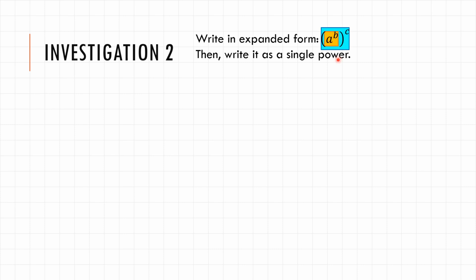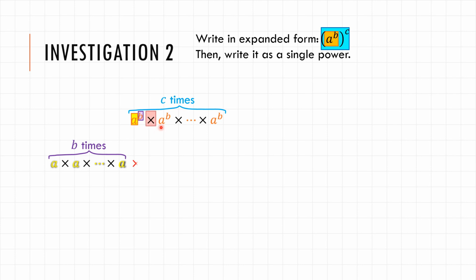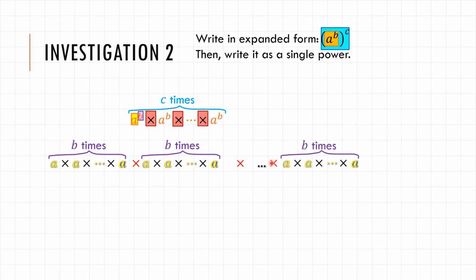A to the power of b, we're going to treat this like a number itself, and we're going to multiply it by itself c times. And then each of these is a multiplied by itself b times, just like that. Multiplied by a multiplied by itself another b times. Multiplied, and then we keep going. I'm not sure how many of these there actually are, but each group is the same size. Each group will end up being the same size.